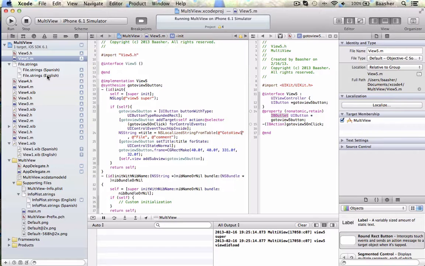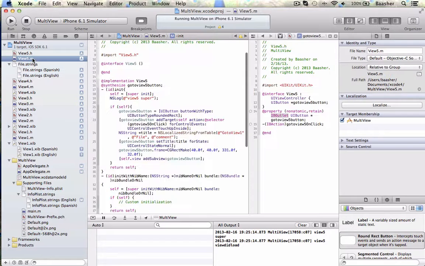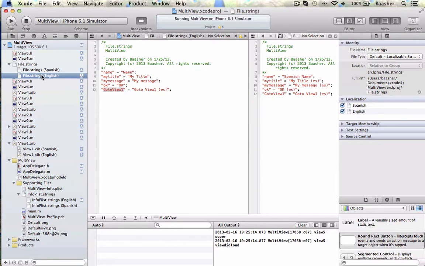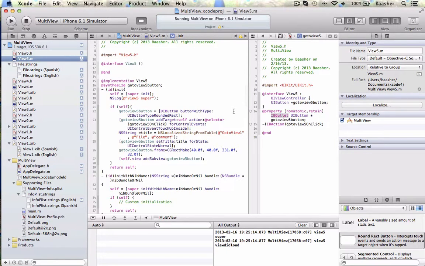And I made a few changes right there. You see, there was a spelling mistake. Go to view 1, go to view 1. I made them consistent. In the previous screenshot you may have seen there was a difference here. So they should both be the same in both languages, only the key is the same, value is different. That's one thing I changed. Over here I corrected it. The case does matter. So there we are. So now the only thing I have duplicate are two string files, one for each language. The view 5 never changes, and anything else does not change. Very maintainable.